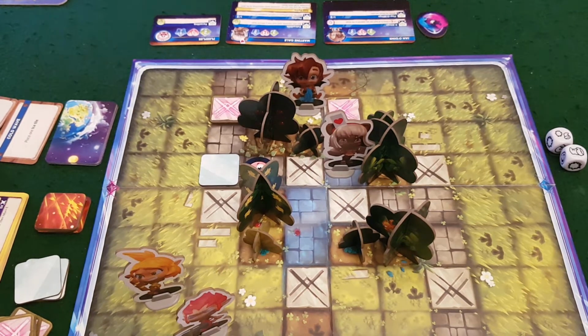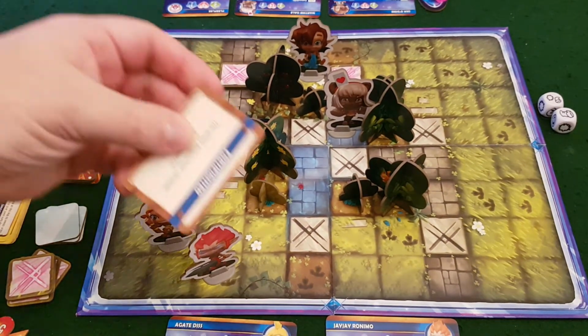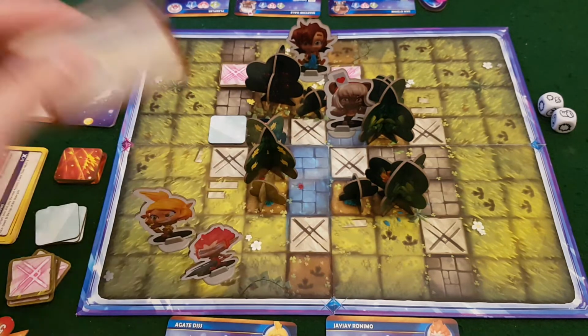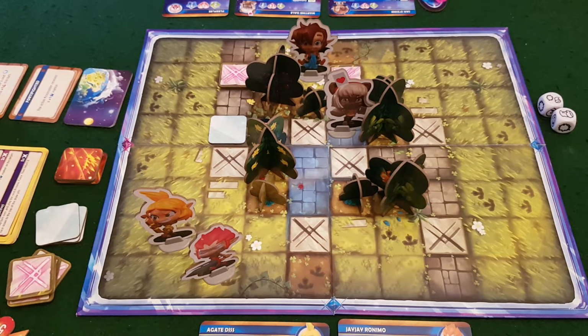Okay. Is that you done? Mm-hmm. Alright, so now it goes over to me. First thing I do is reveal a new cosmic thing, which is Fortified. The active Krosmaster receives a +1 action marker, and that will replace Cold Wave, which was the oldest spell out there. Right, JJ has a movement of 2, which is not great, I gotta admit. And Agates has a movement of 3, which is better.